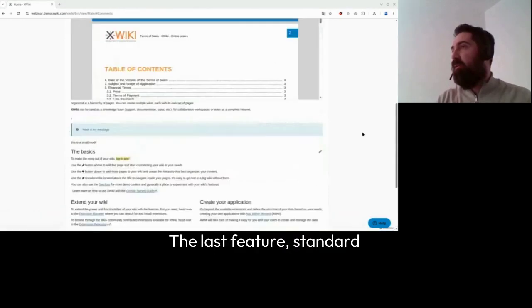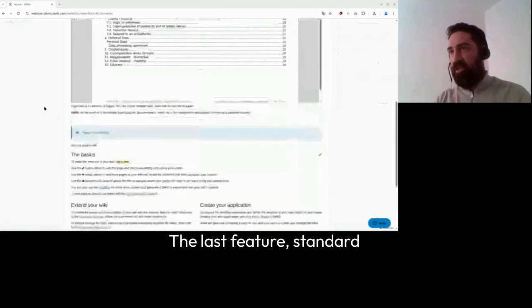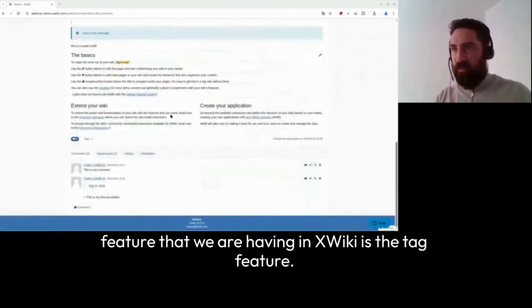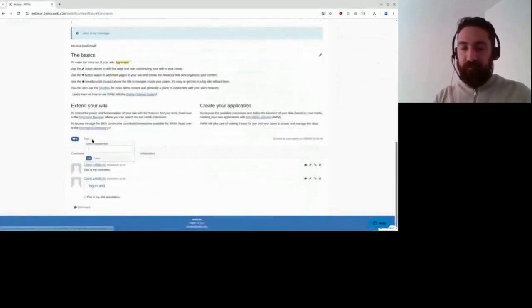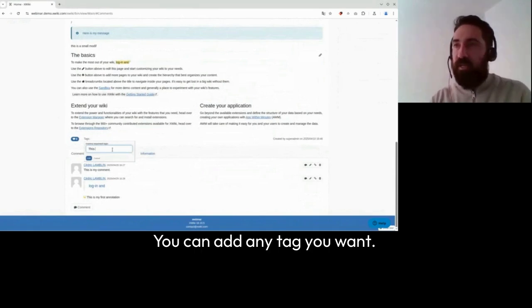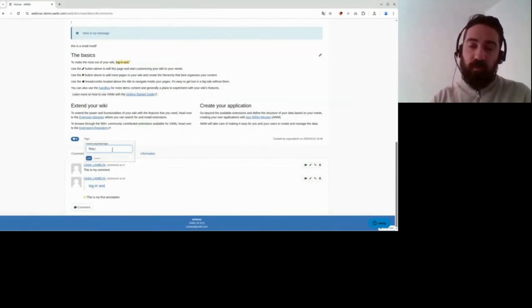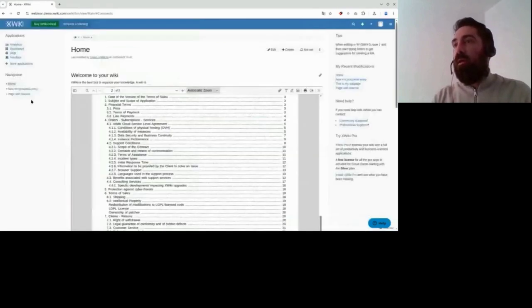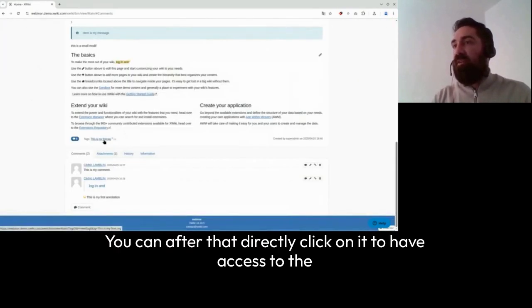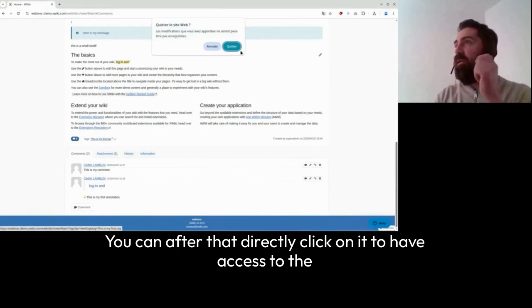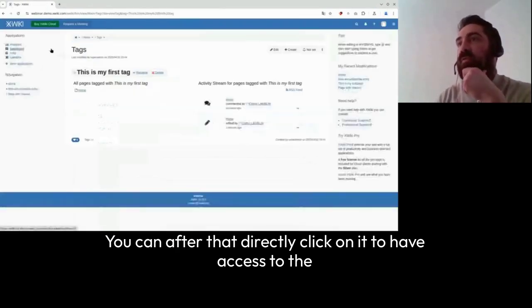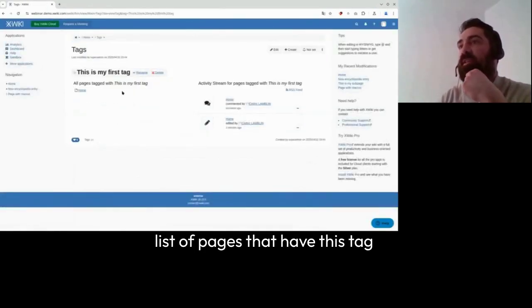The last standard feature that we have in XWiki is the tag feature. You can add any tag you want. After that, you can directly click on it to access the list of pages that have this tag.